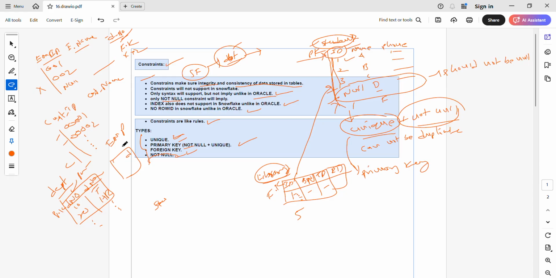In the next video we will see foreign key, how we can build a relation from one table to another table. We already discussed the ER model, entity relation, how to build a relation from one entity to another. One entity is student, another entity is library. Or department is one entity, employee is one entity, how we can build a relation. That example we will see in the next session.